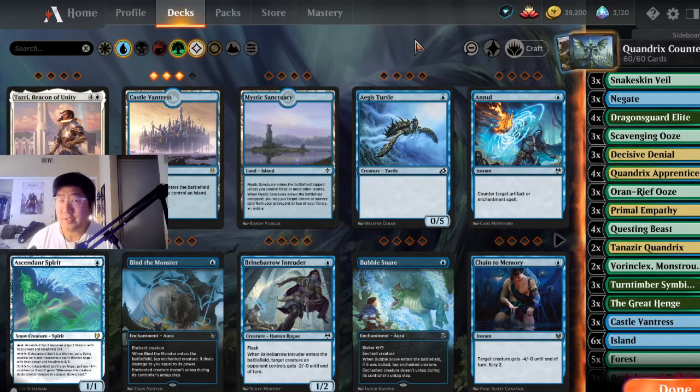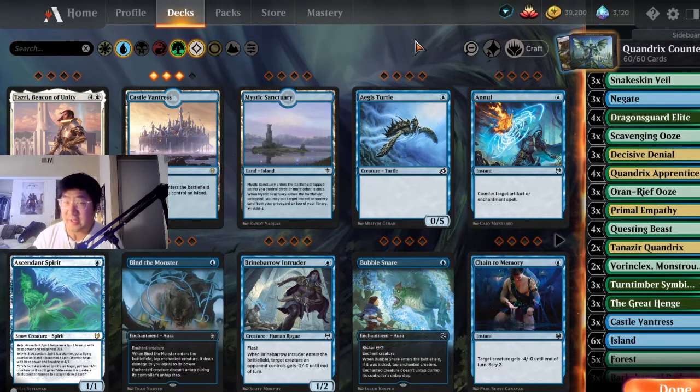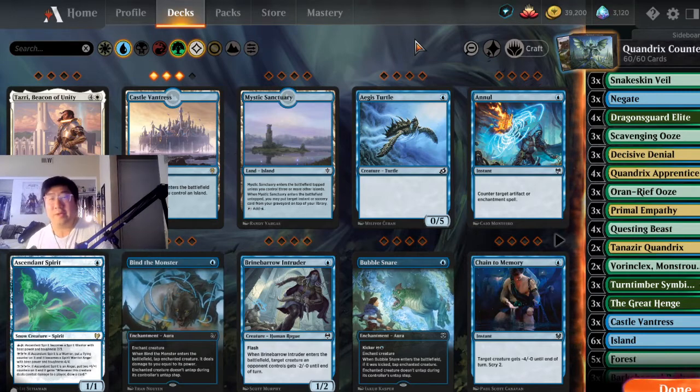We will be focusing mostly on the new schools, most likely, and a couple monocolored decks. And we've been seeing a couple of those float around in the meta as well.